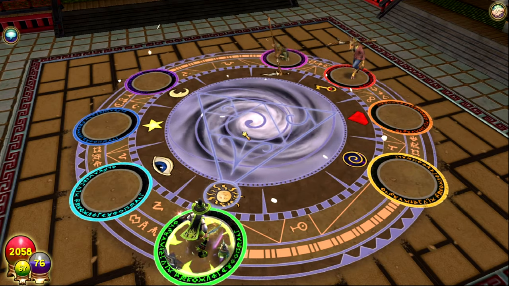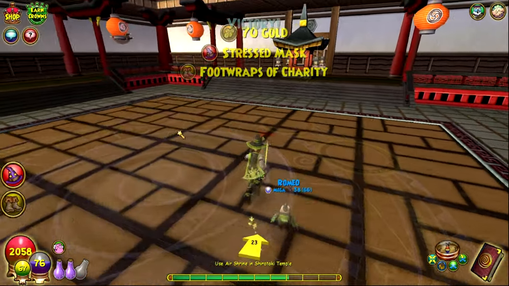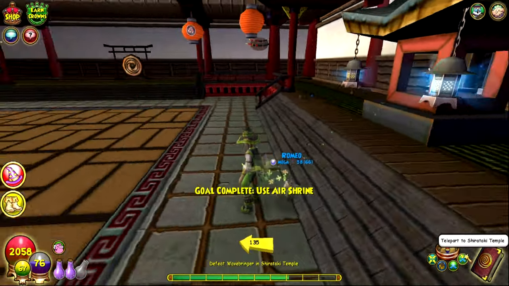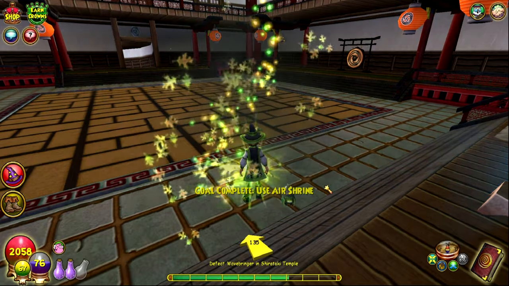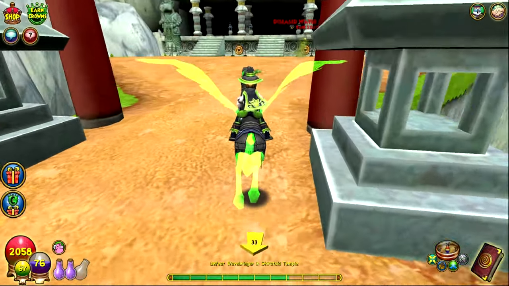Almost 2k. Dang. The Plagoni is not going to stand a chance against my brawn. Alright. Foot wraps of charity. That's a good meme. Alright, so Wavebringer now. Yep. See, this is why you leave marks, kids. This is why you leave marks. Should be right in here.